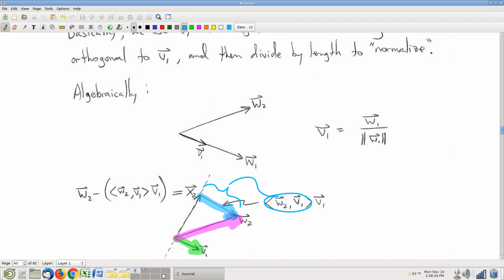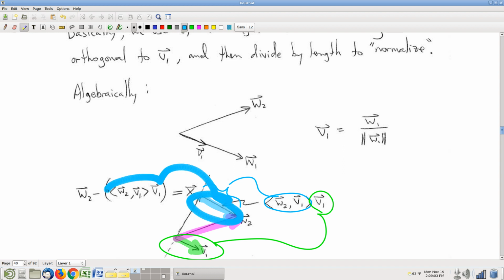Right. Okay, let's see. So that's the magnitude, and the direction, of course, I'm looking for this vector to be in the same direction as V1, so that unit vector direction is V1. Real simple formula. This is the nugget. This is the big idea. All the steps that we're going to do in Gram-Schmidt Orthonormalization ultimately is this, that the thing you want to throw away. And notice, by the way, the thing that we are subtracting here, this vector, is what I'm subtracting from my original purple vector.